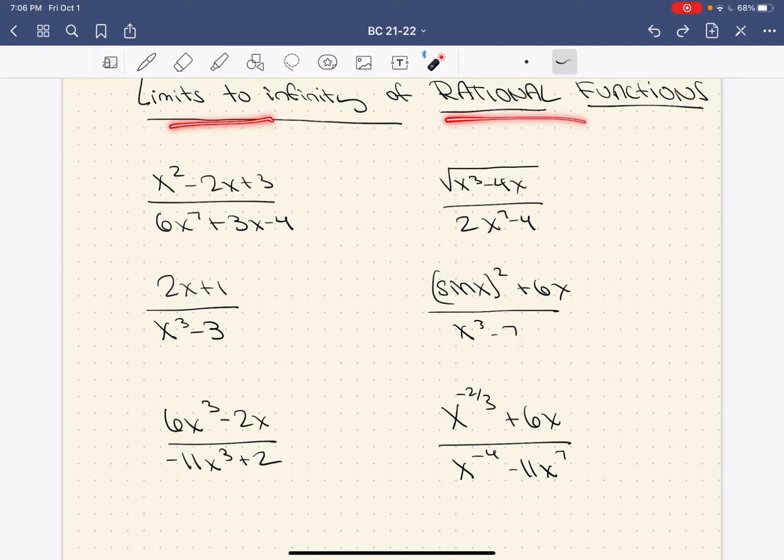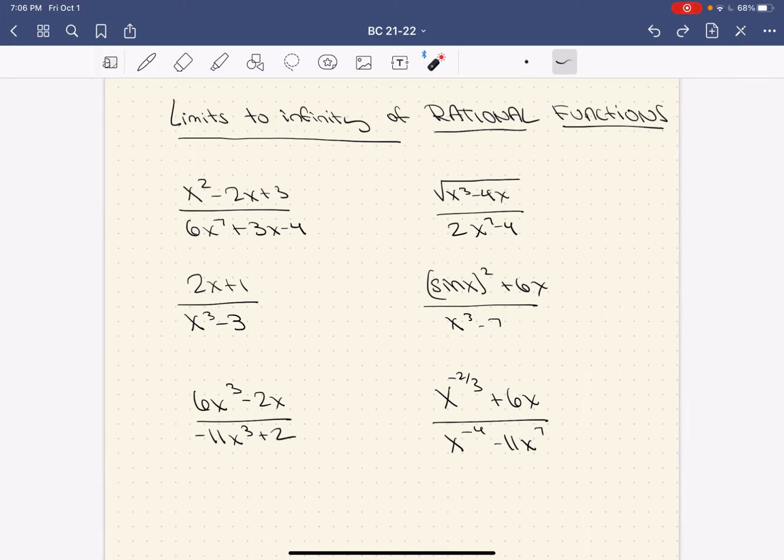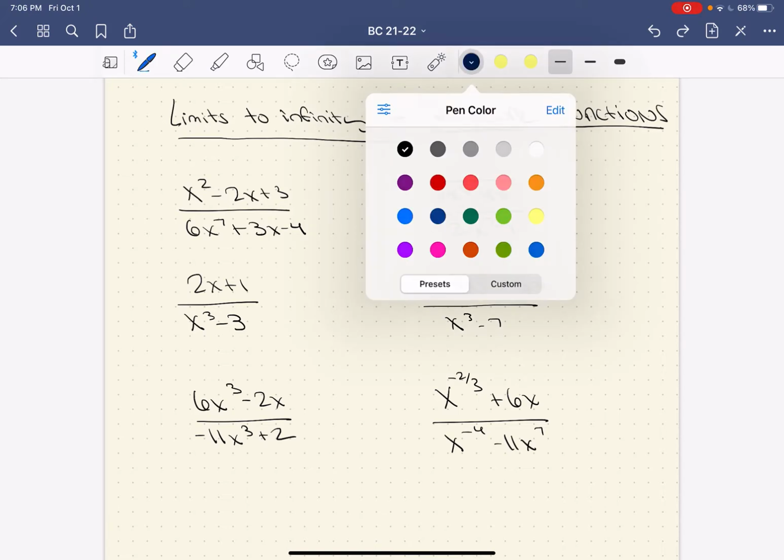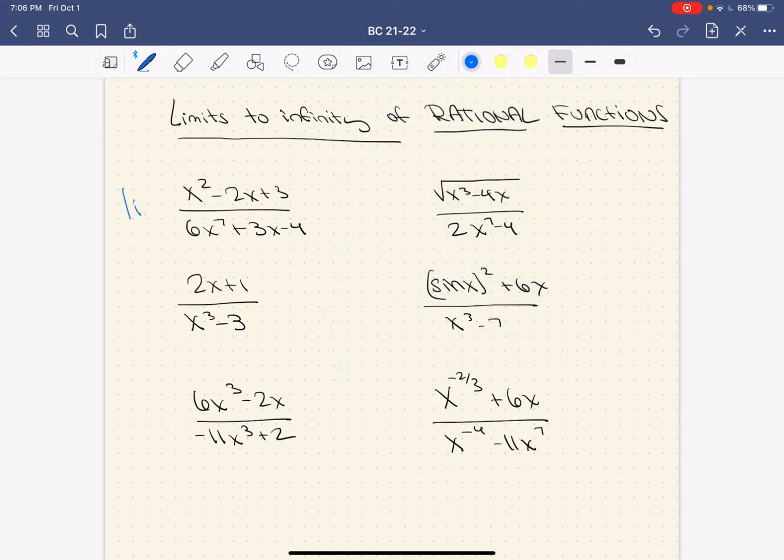So once you know what a rational function is, there's a lovely shortcut that you can always adopt with limits to infinity of rational functions. Please understand these are for limits to infinity of rational functions, okay? So now I'm going to go over here and do this. So here is the shortcut that I promised I would show you after our day one. If you're taking a limit to positive infinity or a limit to negative infinity of a rational function, if the degree of the denominator is bigger than the degree of the numerator, as it is in this case, this limit will always equal 0. Okay?